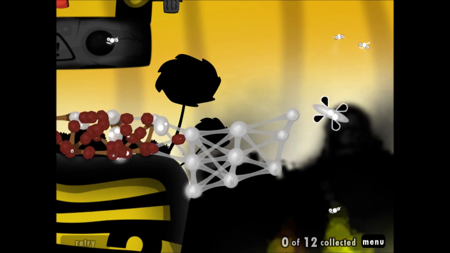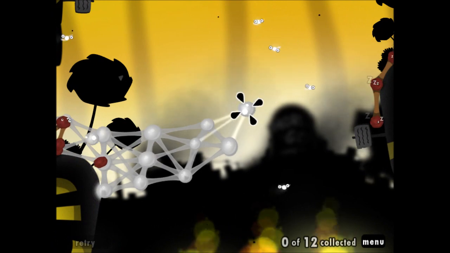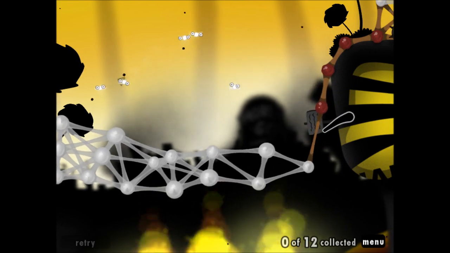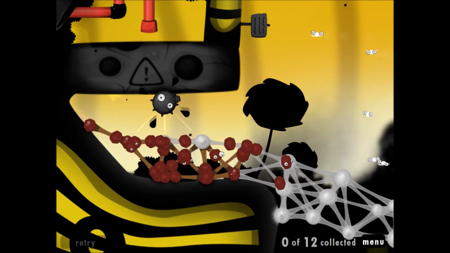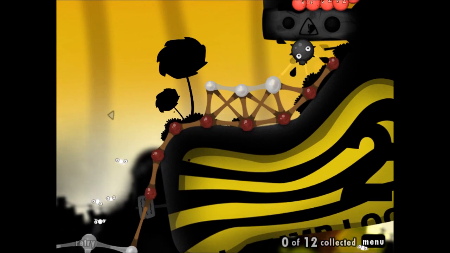Right there. There. I think I can stretch all the way across. So then I just need to be close enough there. There we go! I got him. You come over here. Hang out like there. You hang out up here.